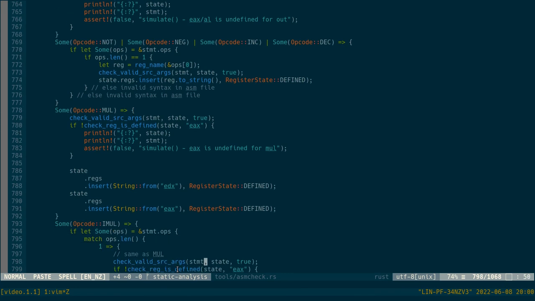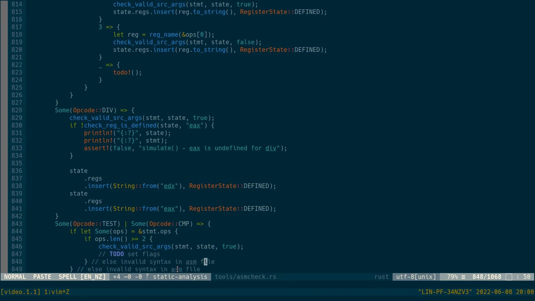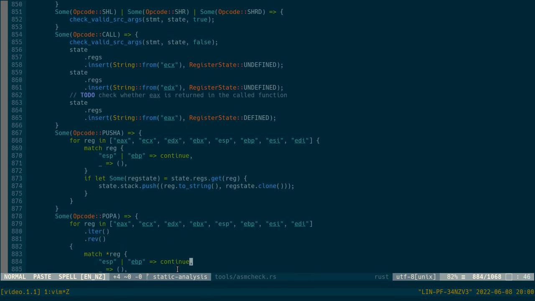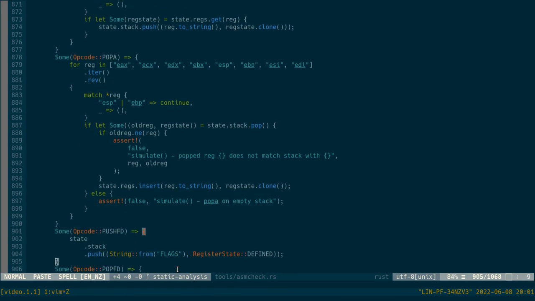So basically a whole bunch of stuff, and I have special care for the mul instruction, which sets two registers as defined afterwards. So there's a bunch of stuff, and some of it was here before, some of it wasn't. There's probably still stuff we could clean up, and when we push A, we push all of the regs on, and when we pop A, we pop them all off. Theoretically, we could pop them off one by one, except the fact that we kind of don't care about SP and EBP. We might fail.